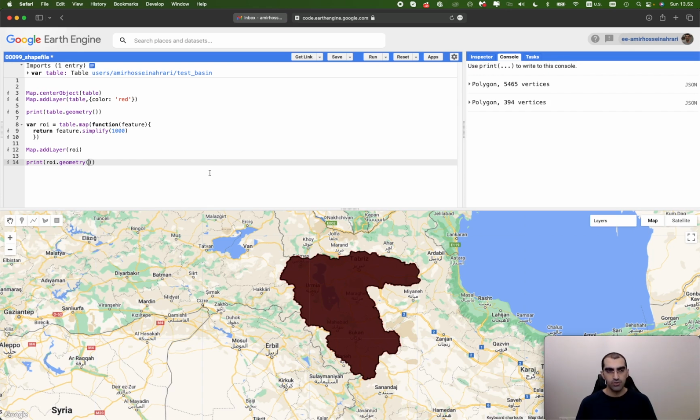It is very important to do the simplification before further analysis, because the simpler the shapefile, the faster the processing in Earth Engine. It is also important to generalize your code and your application as much as possible, because most of the users now watching this video are scientists, researchers, and students, and I'm sure that all of you are dealing with Earth Engine in the unpaid, open, or public version.